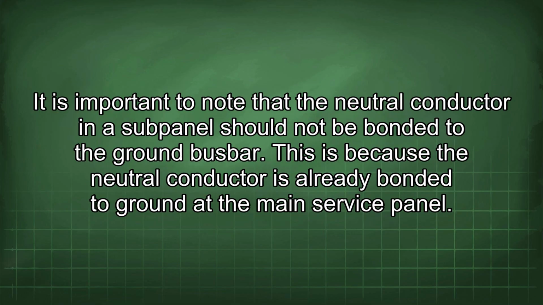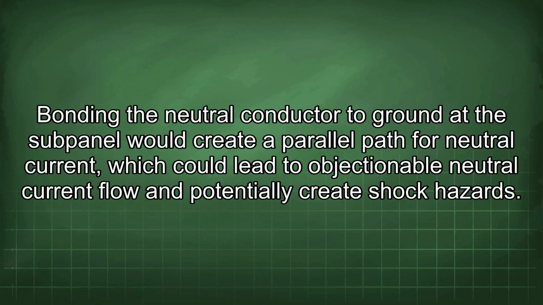It is important to note that the neutral conductor in a subpanel should not be bonded to the ground bus bar. This is because the neutral conductor is already bonded to ground at the main service panel. Bonding the neutral conductor to ground at the subpanel would create a parallel path for neutral current, which could lead to objectionable neutral current flow and potentially create shock hazards.